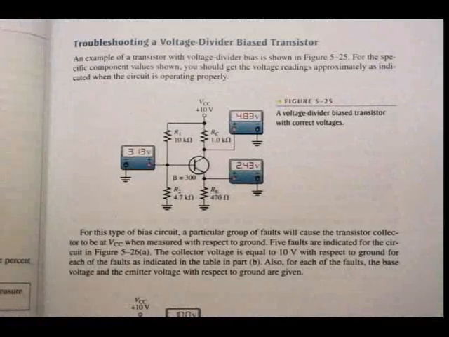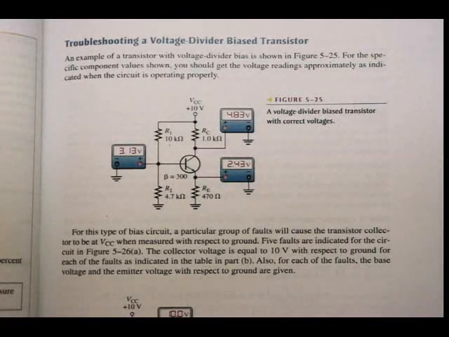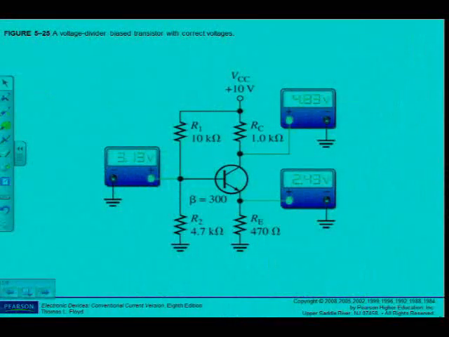Right, then on the next page, troubleshooting voltage divider bias transistor. If we go and look at the transistor circuit there, of course, if I have a circuit, as you will also build in the laboratory, you will have to do your calculations based on the resistor values, voltages that you were given, and so forth, to determine the terminal voltages at least. Terminal voltages we know as being VC, VB, and VE.